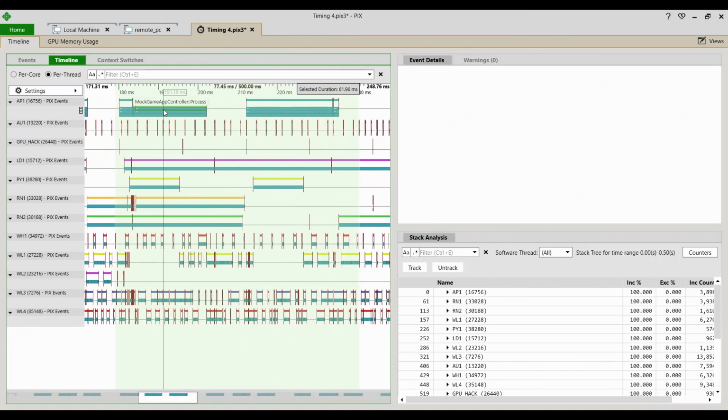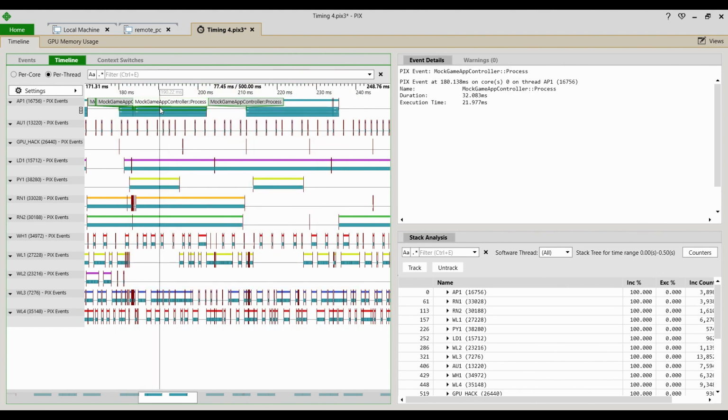So the first thing I notice is although I do have some PIX events defined, there really is not enough information to get more detail about what is executing during this time. You'll notice that my other threads have a similar pattern. There's a loader thread, a physics thread, and some renderers, all of which have just one top-level marker. So there are a few approaches I could take in this situation to get some more detailed performance data.